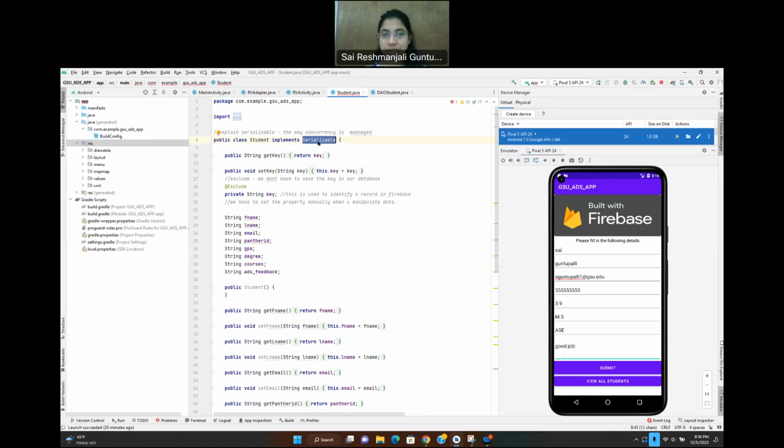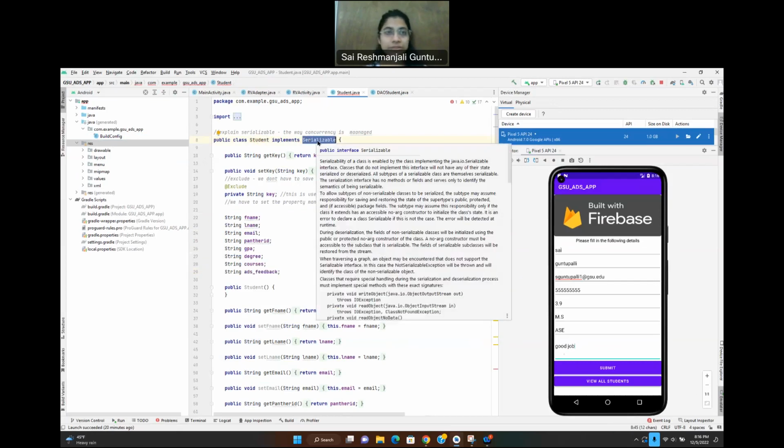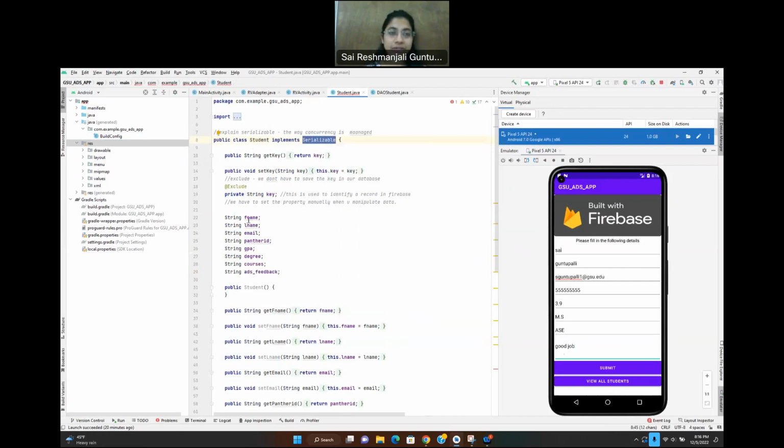Serializable is a construct from the Java programming language, which basically makes sure that all these fields within the class are bundled into one stream of bytes that is unbreakable, that is atomic, which means that this entire byte stream, all these details converted into zeros and ones, is not broken, which means that either the entire stream gets saved or it is not saved at all. So this is one of the concepts that we've learned in database.